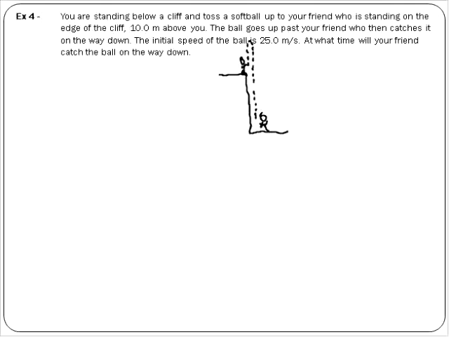So let's take that information now and write it in. So the initial speed was 25.0, and it's up, so it's positive. Also, the distance, it ends up 10 meters higher than where it started, so it's positive 10. We got acceleration equals negative 9.80 because this, again, is a free-falling object. Any object traveling through the air has that acceleration. And we're trying to find the time.